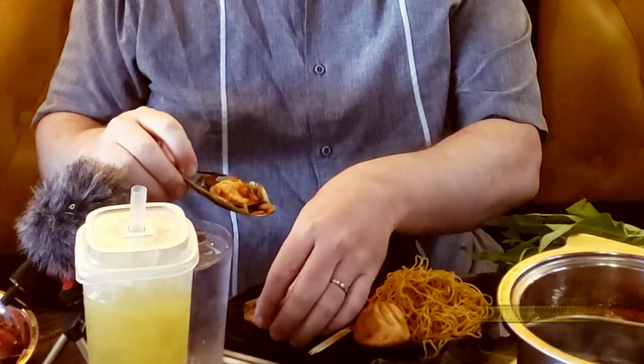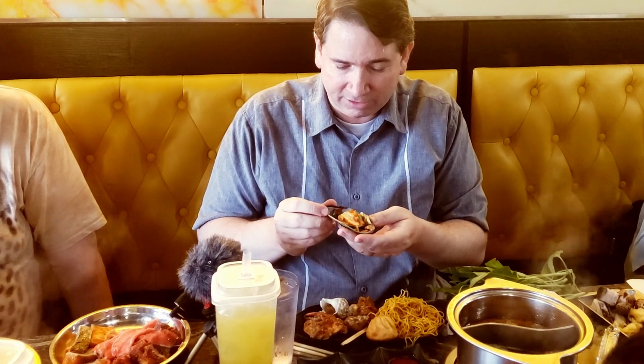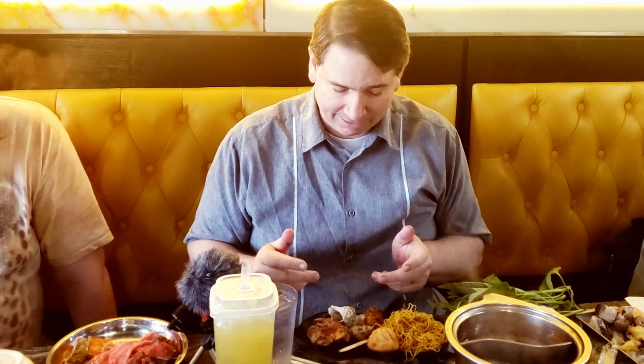Let's try the oyster. Now I will say this is not usually my style of food. I'm not really big on seafood and the snails. I'm just gonna try them. Or the mussel here. Let's see how the mussel is. I must say, actually, I'm pleasantly surprised. The spices on the mussel taste really nice. I really can go for more of those. You know, there's so much other food, we gotta try the other stuff first.